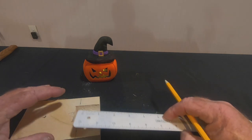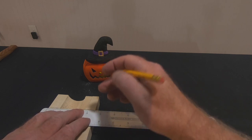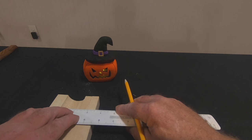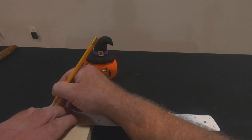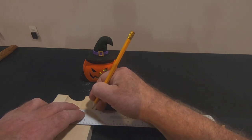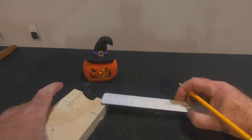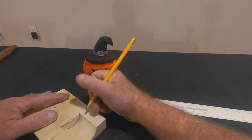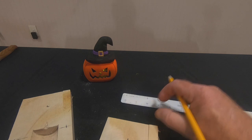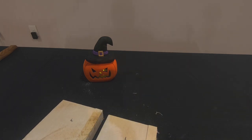Okay, so let's go in, let's see, turn this around, let's go in five sixteenths in. And you can figure this out when you got your pattern on there. It just helps to get the pins to line up side to side. Both sides, actually. All right. So we go in 5/16 on this line. That's correct. 5/16 and 5/16.